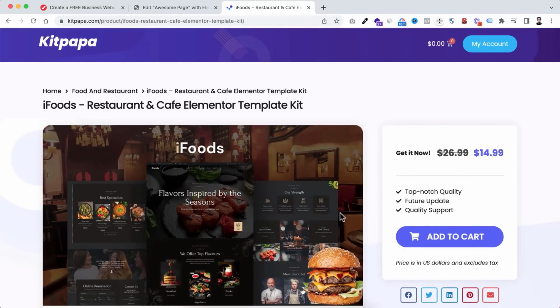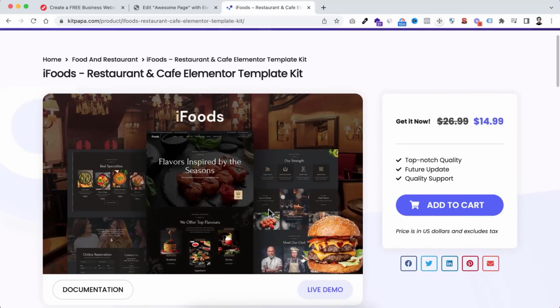And if you got a client who wants a complete website, like a complete restaurant website, you can charge them a couple of $1,000 to create a website like this. But here you can purchase it for only like $15, and you can install it within 2 to 3 minutes, and you will charge them thousands of dollars.